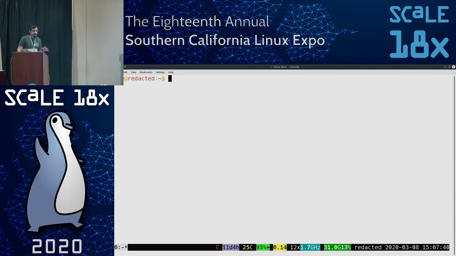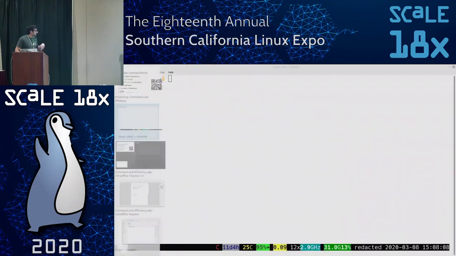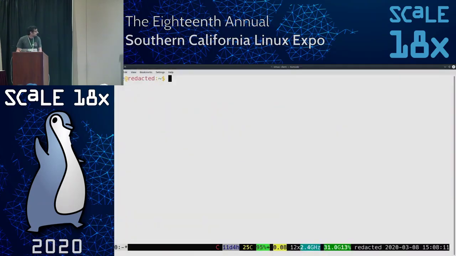Every command that you send to, in this case, tmux, is at first going to be triggered by a special keyboard combination. So the bind key, by default in tmux, is Control-B. When you first launch byobu, it's going to ask you whether you prefer Control-B or Control-A. Because of some of the shortcuts later on in the slides, I personally recommend Control-B as the bind key. But you would press the bind key followed by one of the other keyboard shortcuts on the slide. So if I press Control-B and then I type a C, it's going to create a new window inside this connection.